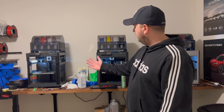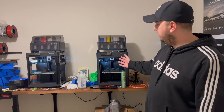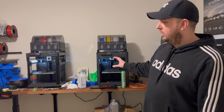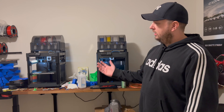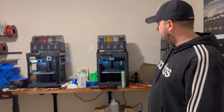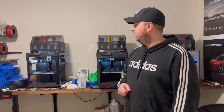Maybe one out of 20 prints a little item will mess up, but that's not a big deal with the amount I've been printing. If you print around the clock like I do — I kept this mess here on purpose because this is the reality of running a very small farm. I do this all by myself, there's no way to keep it clean. Eventually I'll get it cleaned up — I'm going to have my son start helping me soon.